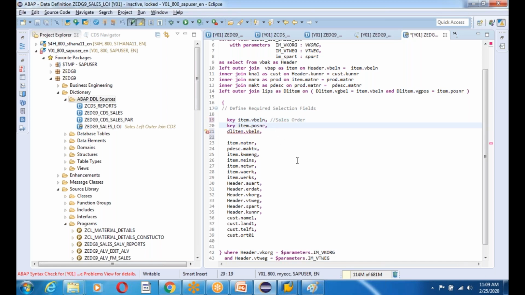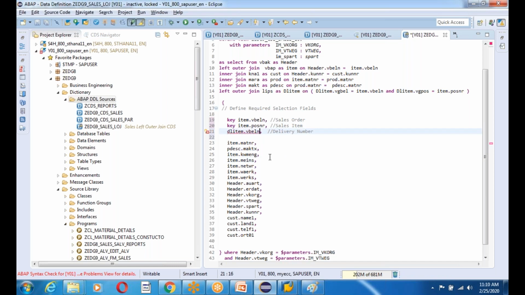Yes, two slashes. So see, guys, this is a sales item. I am giving more description, but here it is a delivery number, right? So here the field, this is from the VBAP table, this is from the LIPS table.